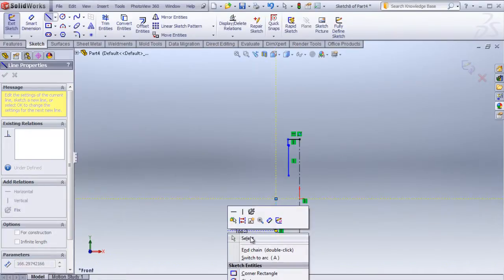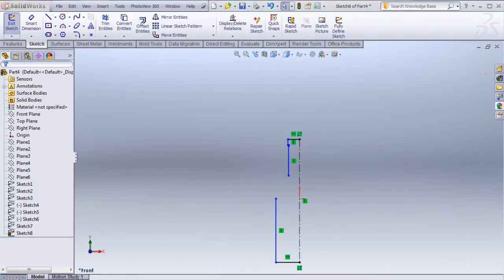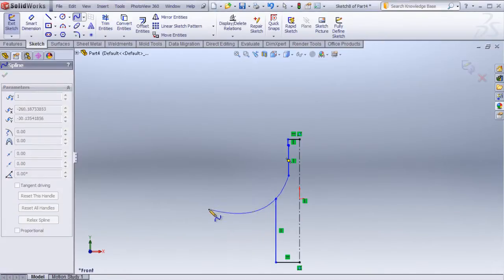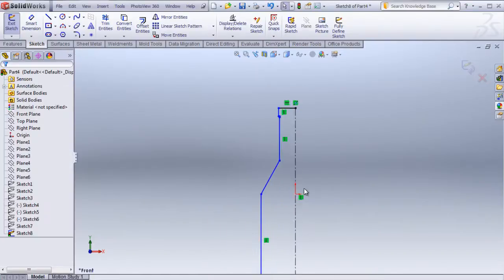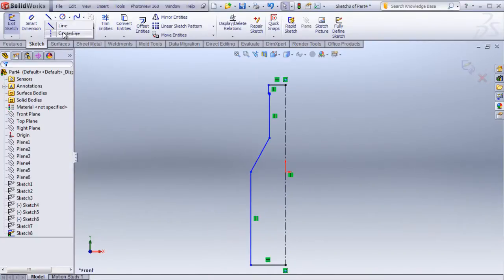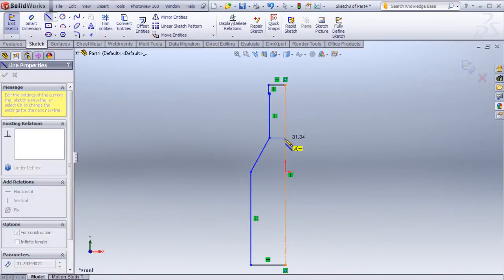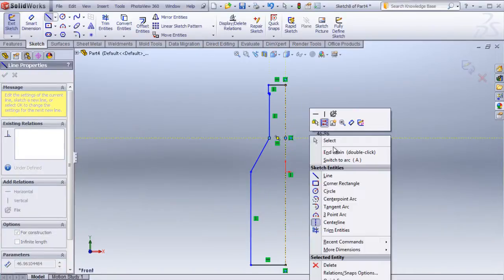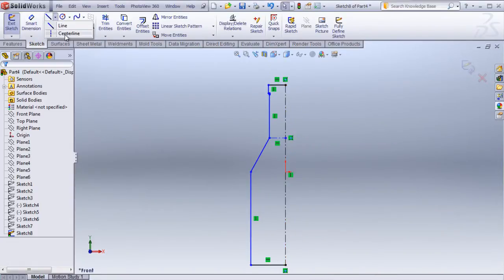I'm just going to end it here. Let me see how it really looks. And then finally, I'm going to use a spline tool from here to here. I'm going to click OK. So it exactly does not look like it. I'm just going to apply a bunch of center lines from here to the center line, and I'm going to keep doing that.